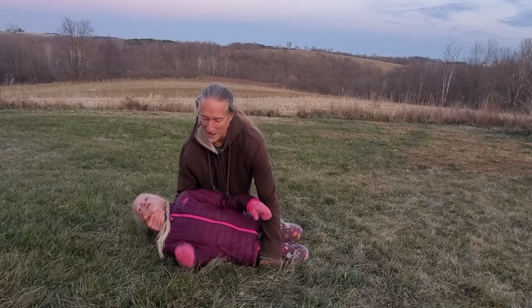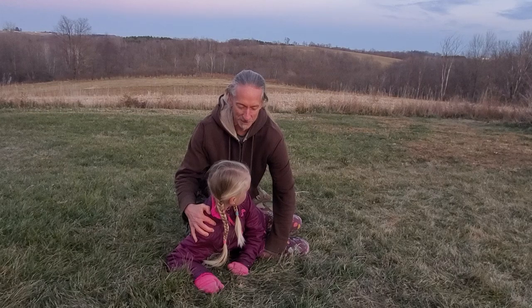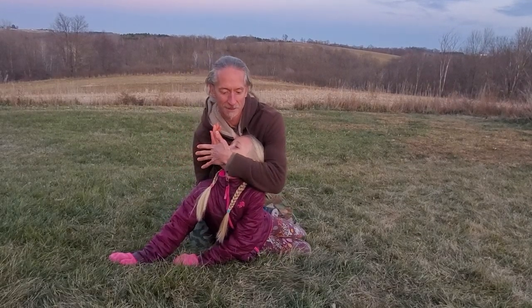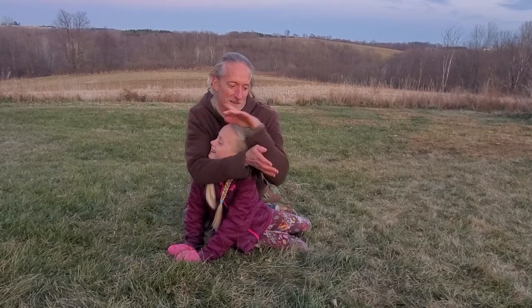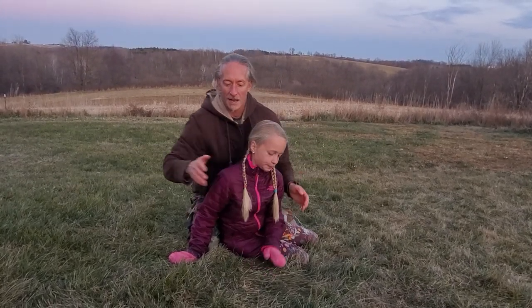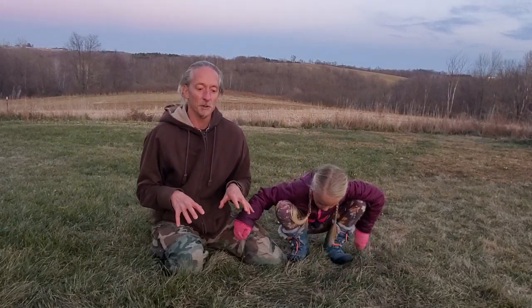So get your alignment back. Naturally she wants to return to this more aligned position. Then you're stronger, right? And here, right away, if I just twist this way, what happened to your strength? She cannot really do anything. So by breaking her posture, I have a great advantage. And this can give you an advantage over someone who's stronger than you if you know how to break posture.